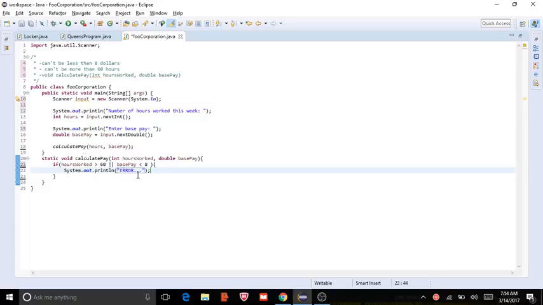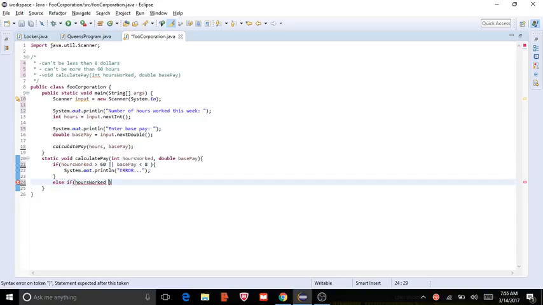So you could do this separately. You can make another else if. It should be else if, because after an if you're going to do else if and then else at the end. So we're done with that, and then let's say else if. To make it simple, let's just run the next line. Else if hours worked.